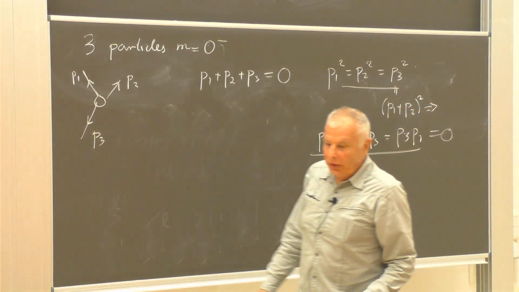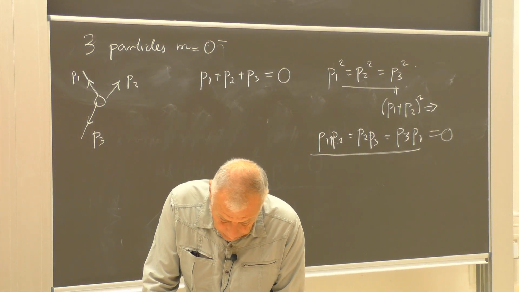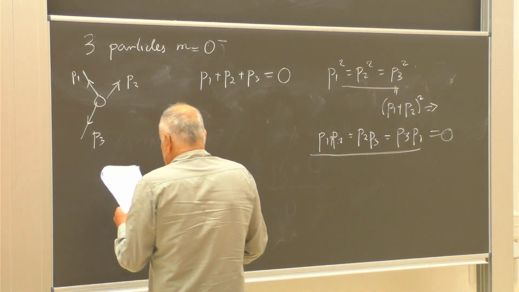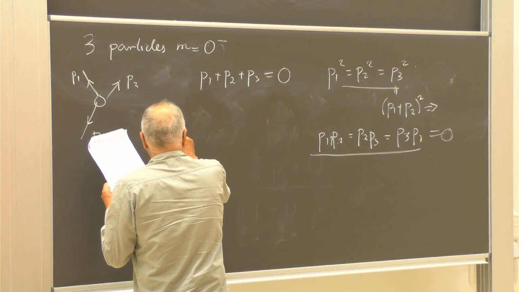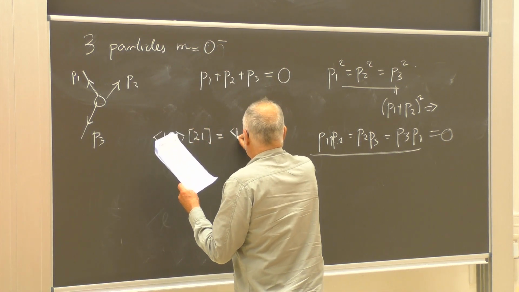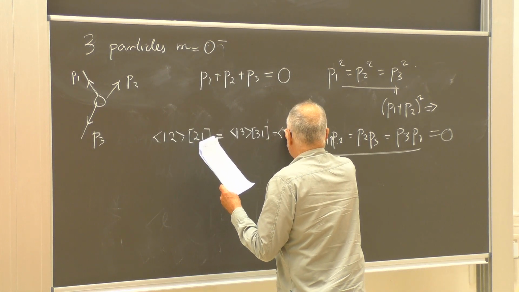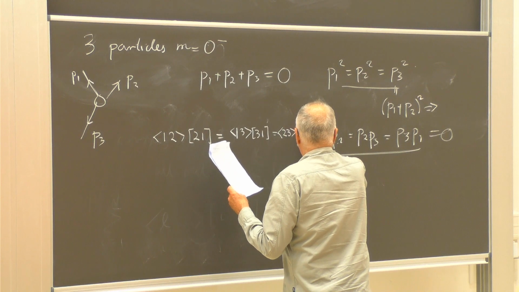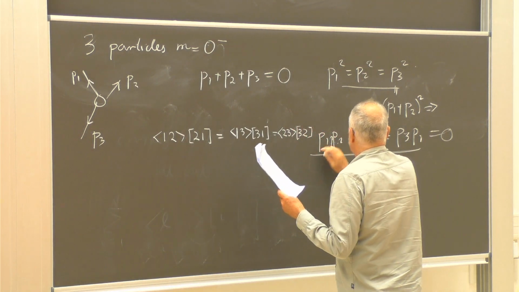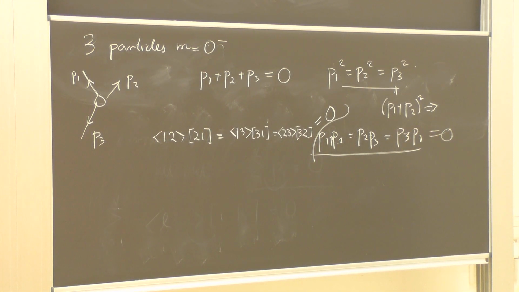Okay, so the only thing, but now, for complex momenta, these constraints look in a different way. So we have that, first of all, the bracket of 1, 2 gives you that. And then you have this one, P3, P1. This is 2. And this is equal to 0, yes? All right? Okay? This is one constraint, which is just these constraints written in terms of spinors.